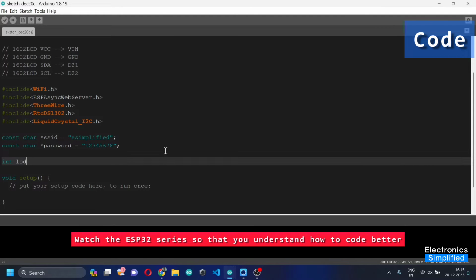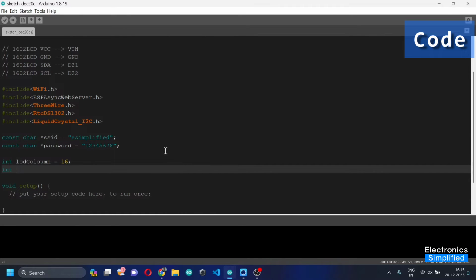So here the LCD columns, we have 16 for LCD, and the number of rows, there are just 2 rows for display.